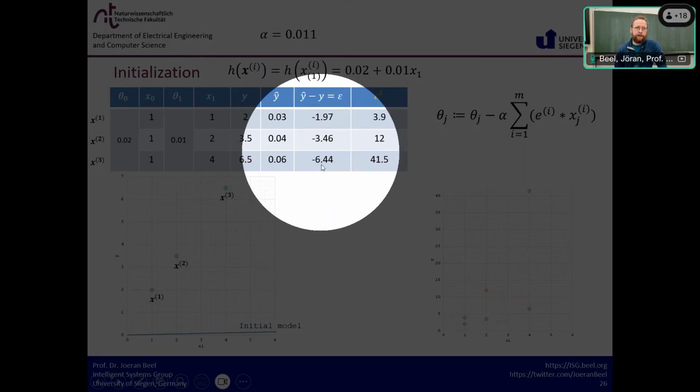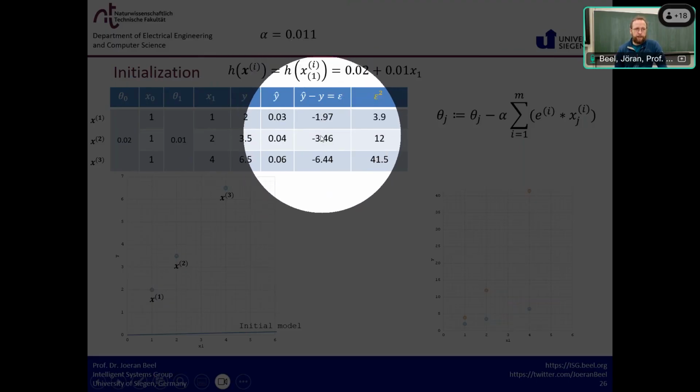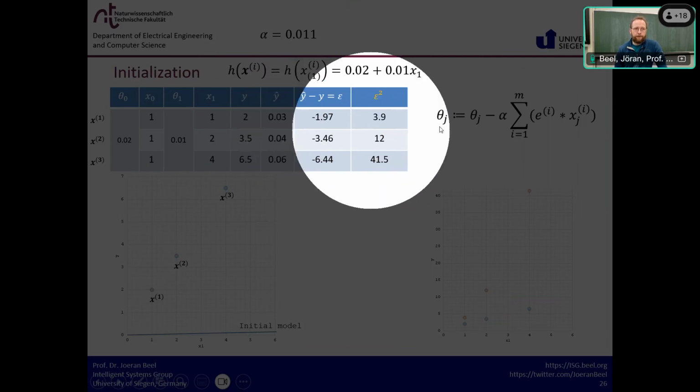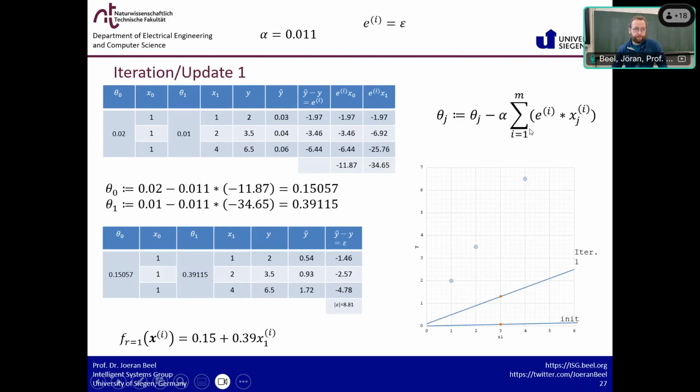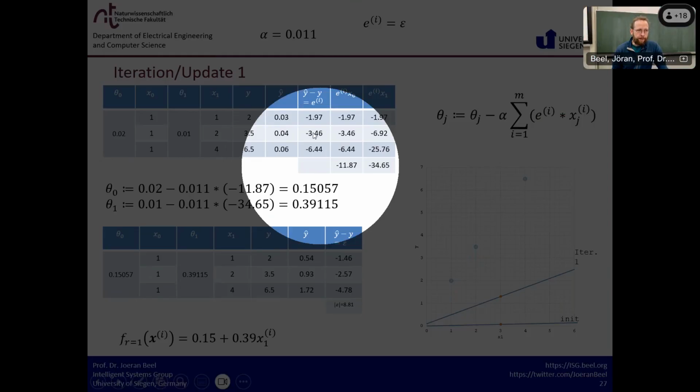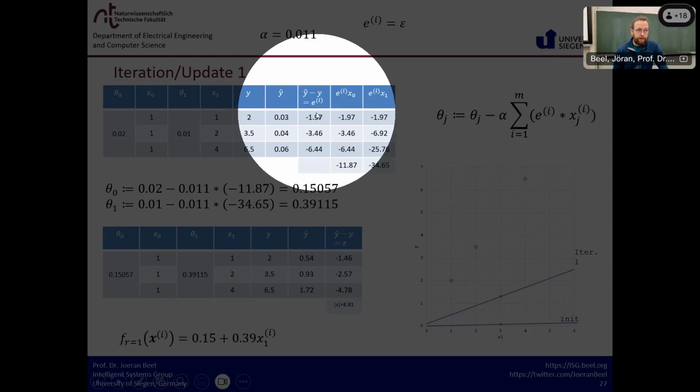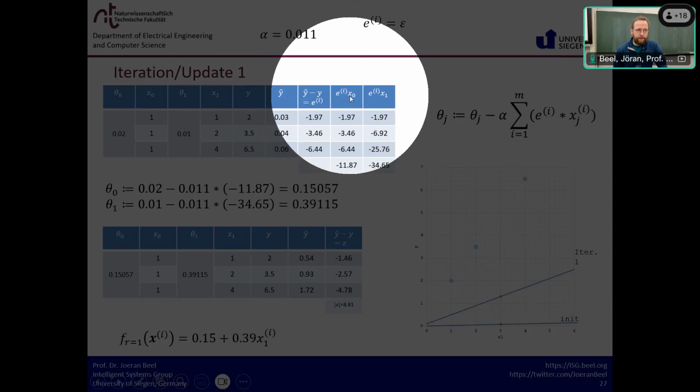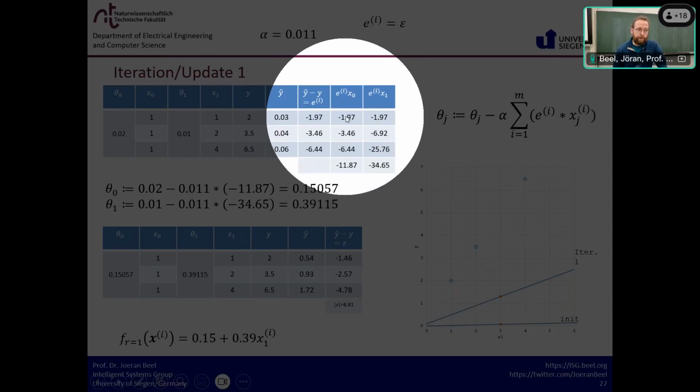And you see you have quite large errors. And now you calculate this. So yeah, that's what we just had. That's the error. You multiply this error by x0. So x0 is always 1. So that's always here the same as this.